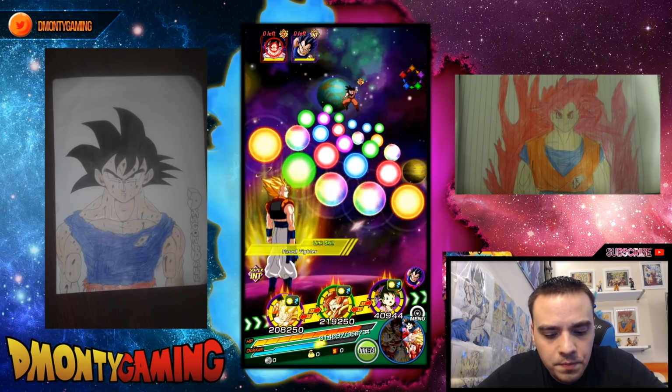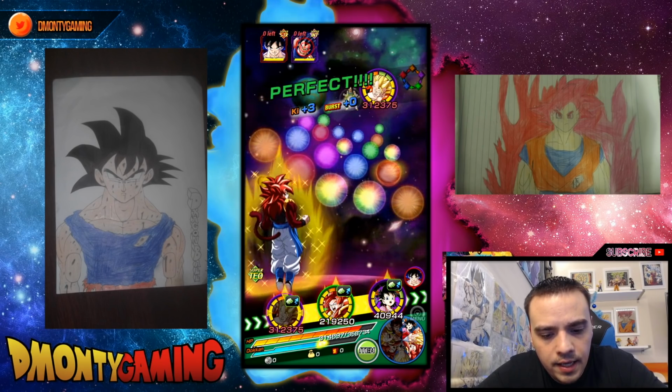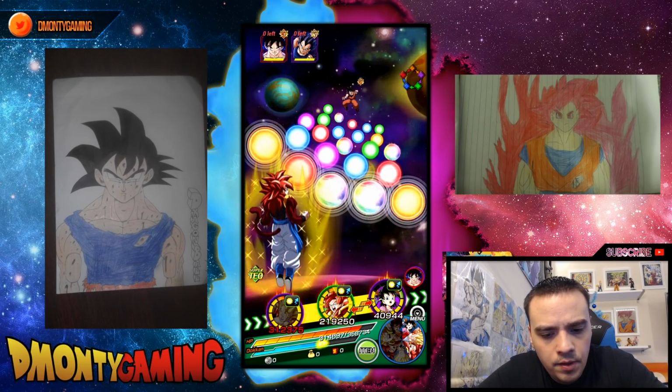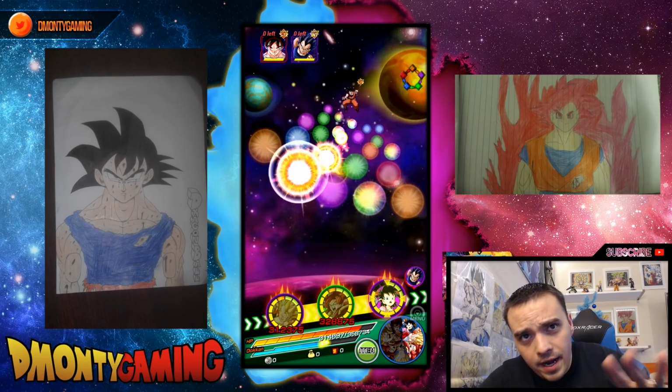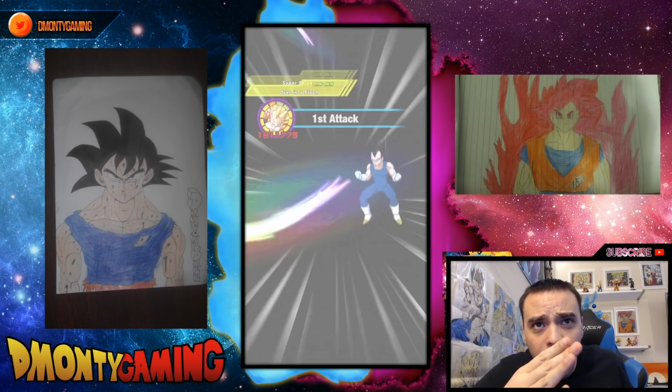Here's another double super. Let's see if they can both not crit. It'd be a good indicator of who's doing more damage here. That will kill that one, and that one will kill that one. It would be a flat out who does more damage. Okay, so we got Gogeta.